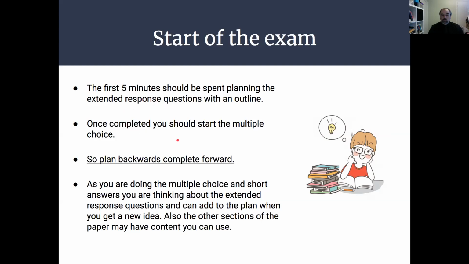Put your ideas down that you're thinking of in that first 5 minutes of the exam. Once you've done that, you should then proceed to work through the paper from the multiple choice questions onwards. The idea is you've already seen the questions, seen the report, and have an idea of what the question's on. So as you're doing the multiple choice and the short answer section of the paper, you're mulling over the ideas that might come up to help you answer those questions, and you can just go to your planning page and jot those down and keep proceeding with the exam. So the idea is that you're thinking about that in the back of your mind while you're doing the paper, and that might help you with some planning ideas.